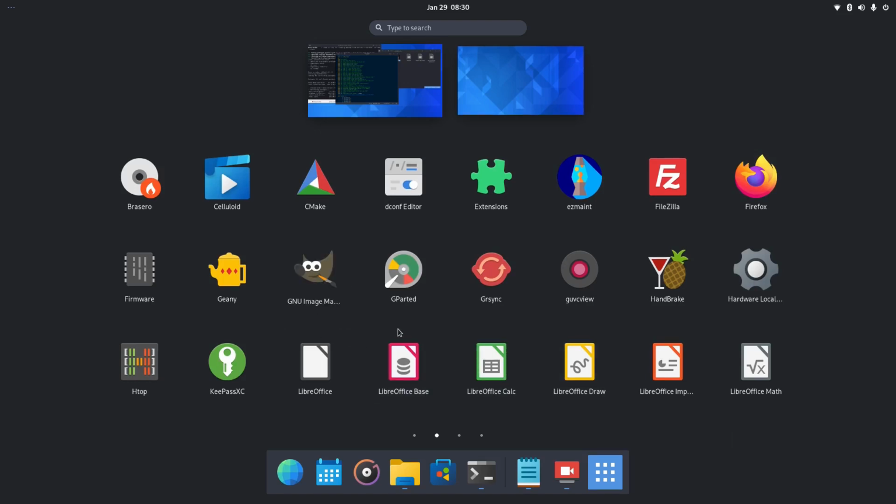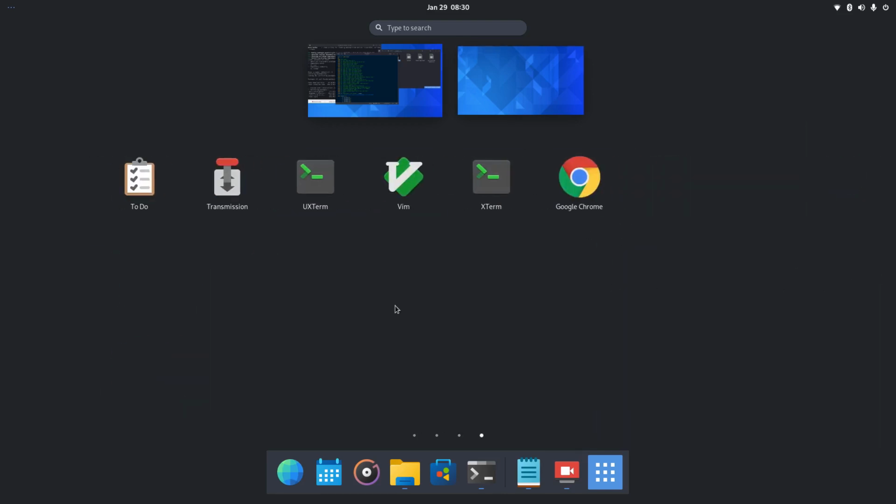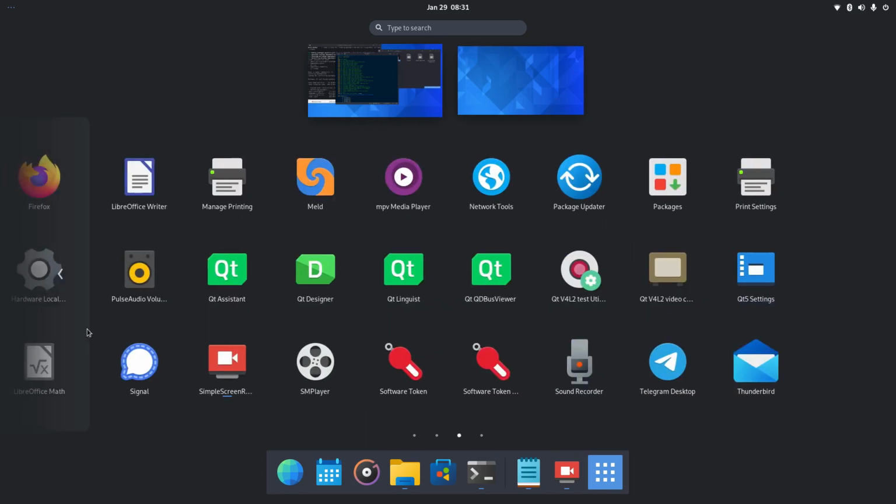So I've got a few things. GIMP is already installed. Handbrake is already installed. I think eznix had that already. LibreOffice is already installed and will be up to date. Being an Arch system. I like these icons, they're quite nice. Google Chrome. So I probably need to do a little bit of housekeeping with the menu there.